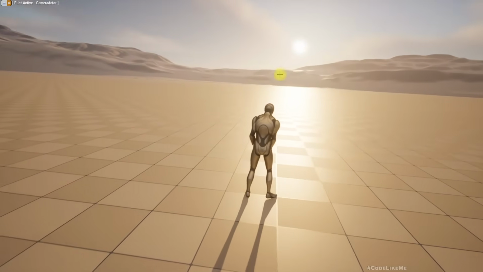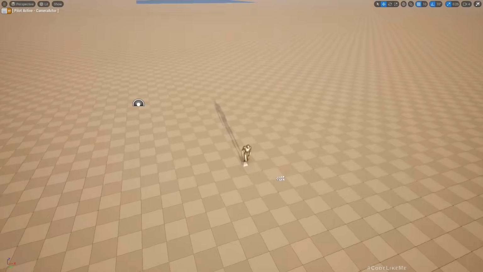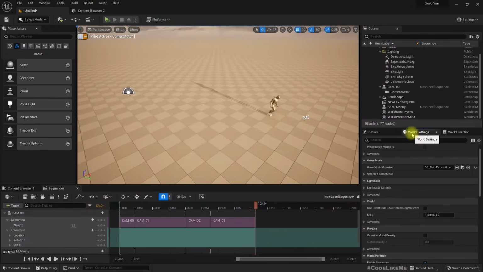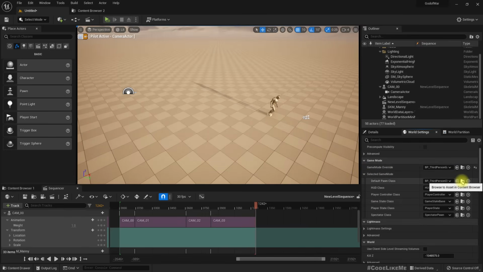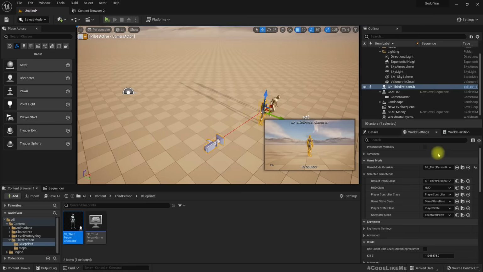Right, so at this point we should switch to the playable character, which is not happening at the moment. So let me first, I am using the third person game mode, drag and drop the player character here.